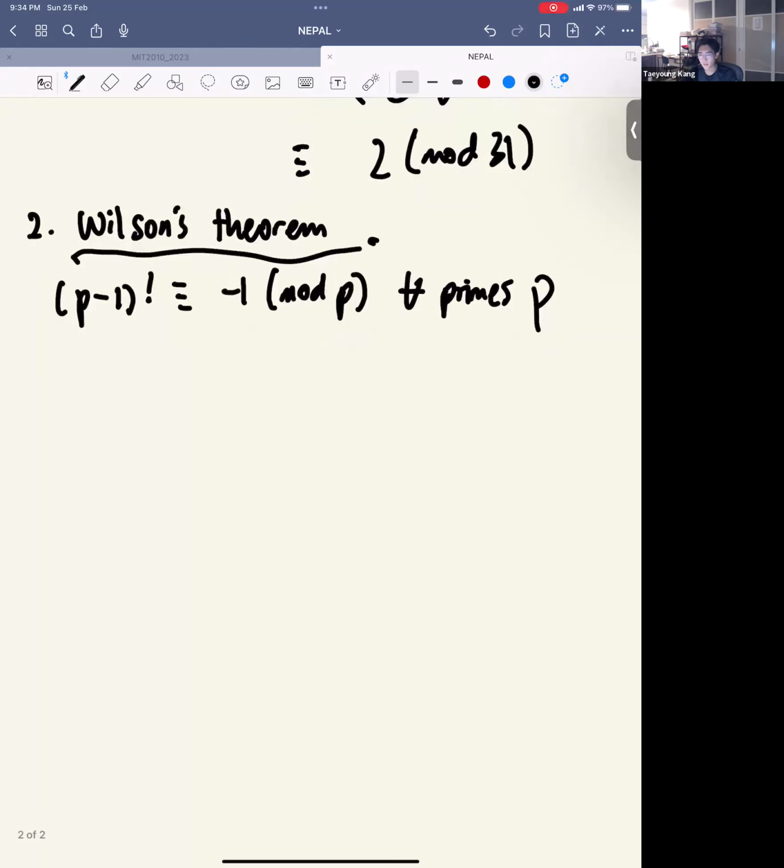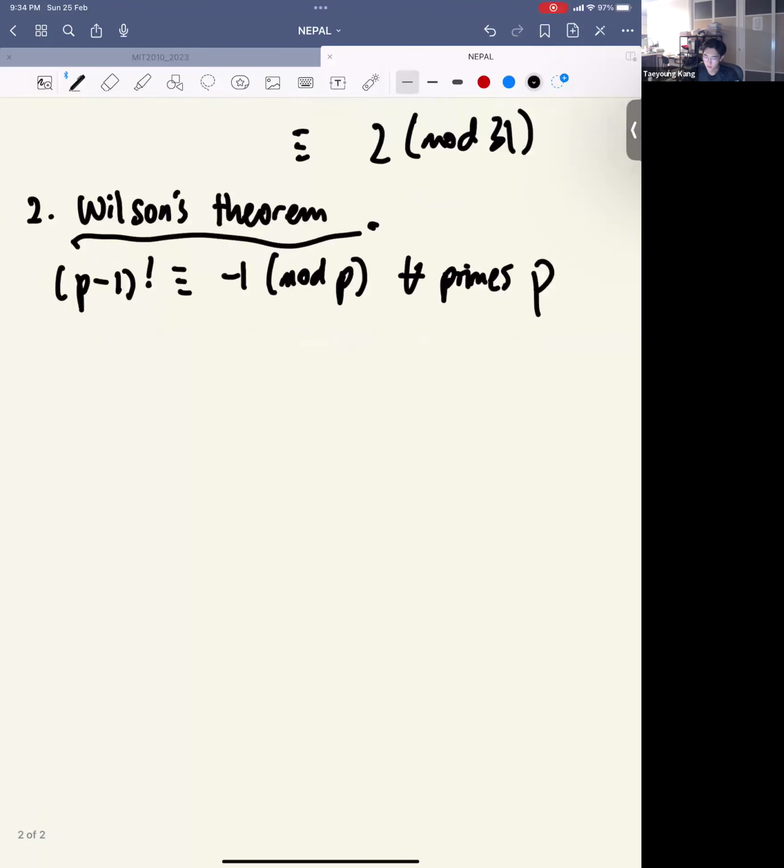Apart from the two main theorems, we have this fact, which is for a, b larger than 0, a divides b implies that b is larger than or equal to a. This may seem like a very trivial or obvious fact, but it is actually a very useful tool when it comes to questions because it gives you a sense of the size of the number. A lot of people were discussing question 1 of the problem set, and question 1 uses idea number 3.